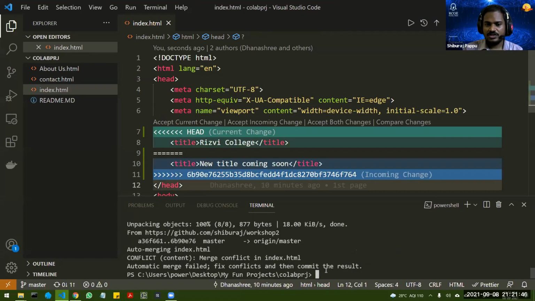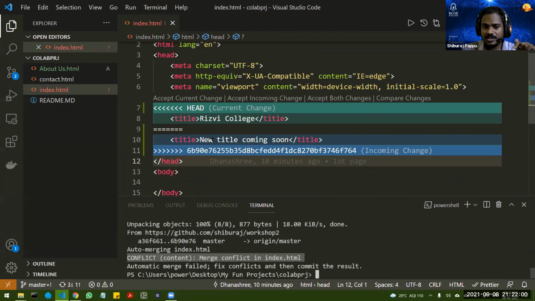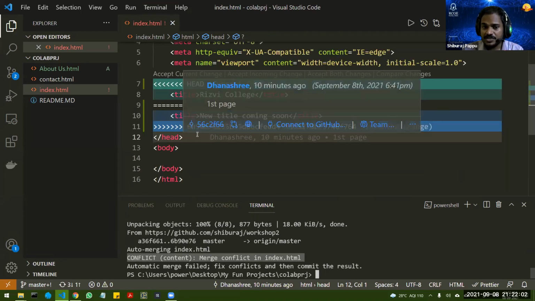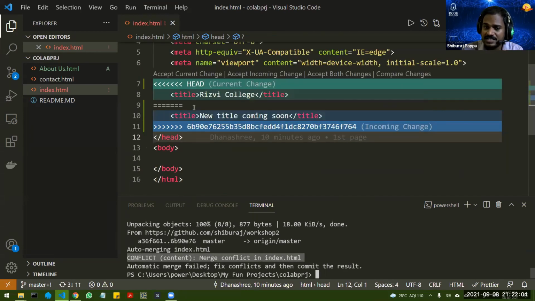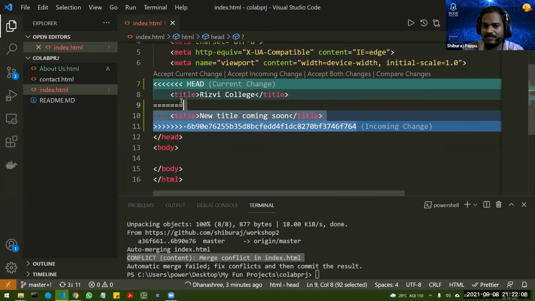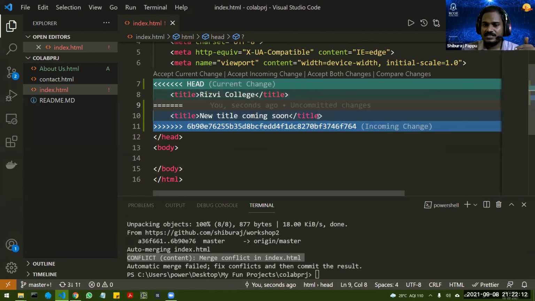So when I do this, can you see what has happened? It is saying merging aborted and basically conflict occurred. Conflict occurred in index.html and automatic merge failed. That means what? Git is confused that both have changed the same file, so which one to keep now, right? So it has marked it. We had seen this earlier also at the time of merge. Whenever there is a conflict, this thing happens.